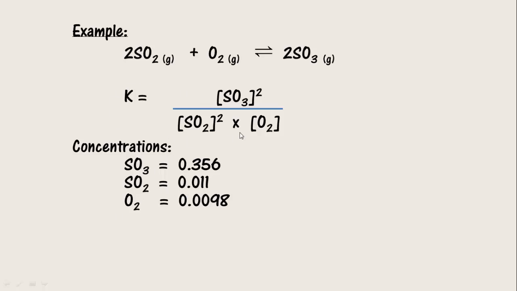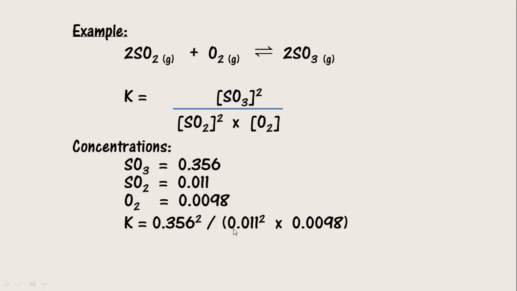This equilibrium expression is now a mathematical formula used to calculate the value of K, the equilibrium constant. So if we know the concentrations of the equilibrium mixture, and we've been given here some values, these have been determined by experiment, we can then calculate the value of K. So these are our concentration values of this, this, and this. So as long as we can transpose that and do a lot of basic maths, you should get something like this.